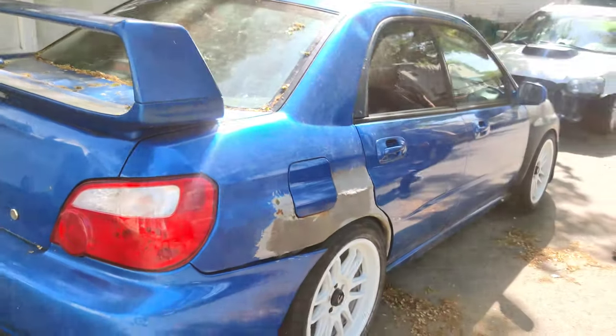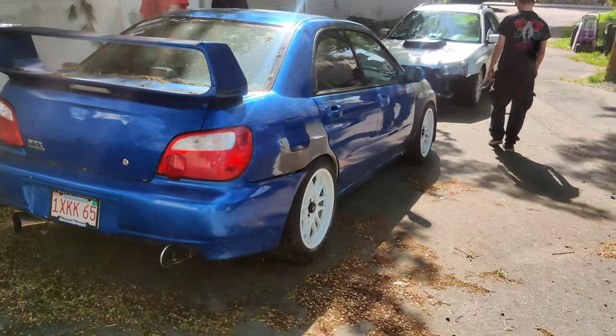All right, so we're gonna try to limp it over to Pedro's house and further diagnose, just because he has more tools than me and more space. So we're gonna hopefully limp it over there. Cameron's grabbing it because that's much more space. So I'm grabbing his car again. If it blows up, it's not gonna be anything.